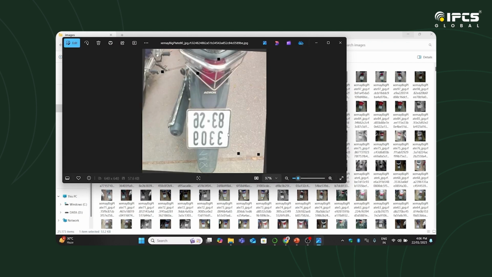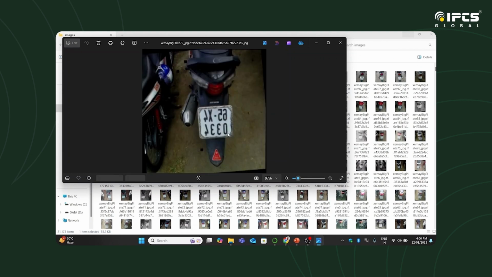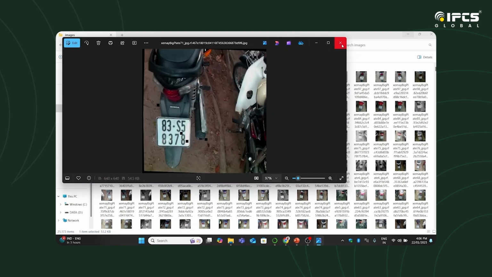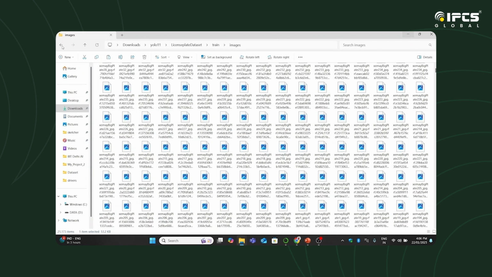So our objective is what? We will give unseen data, just like any image, and our model will detect the number plate. These are the dataset images, a lot of images we have.